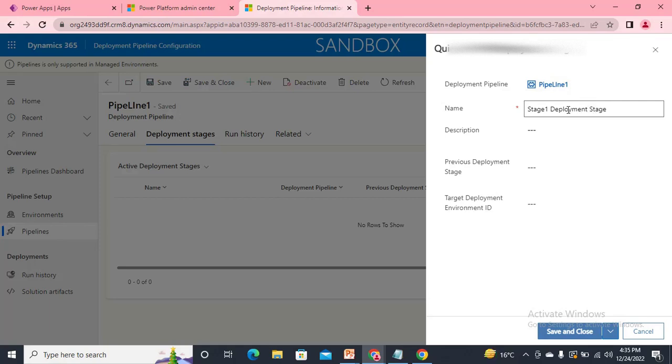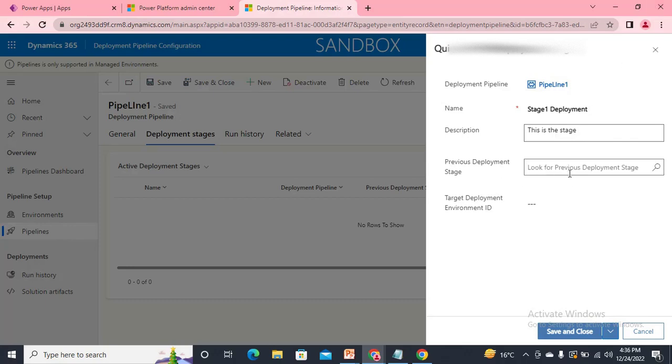The description is: this is the stage. For the previous deployment stage, if there are already existing deployment stages that you want added to this pipeline, you can select them, but for now we don't have anything, so I ignore this. And the target environment you can select, but I'm leaving this as it is.